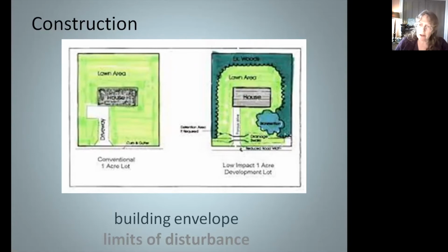So different areas, and depending on what you're doing, you have a different amount of disturbance necessary. Let's say you're building a house. Well, there have been places that I've seen where you can really only have your limit of disturbance be 10 to 15 feet outside of the building footprint. This is a big job, though. That's a hard thing to do, though it's doable. But the people constructing have to really be on board with doing it that way, because you really have to think about limiting your disturbance to that much. But there are good reasons for it.